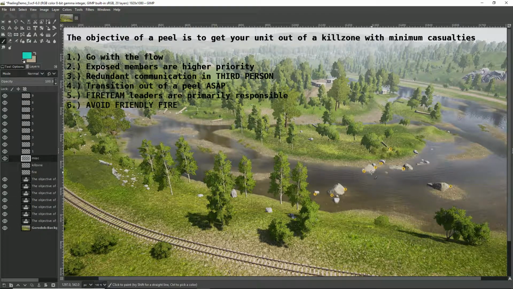And number six, avoid friendly fire at all costs. I would love to tell you guys, don't run in front of somebody else as you're peeling. But again, you're going to be all over the place. You're not going to have time to just study a map like we are now and plot the perfect path around. Sometimes you have to be careful if you're putting down suppressing fire. Be aware of your surroundings, because the goal is, time is critical. You're just moving.